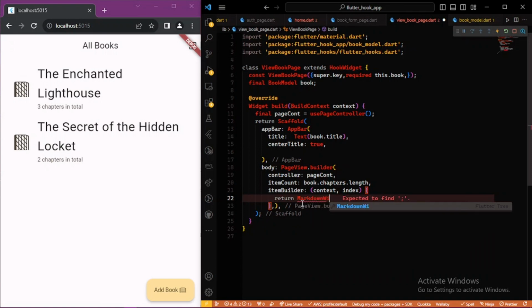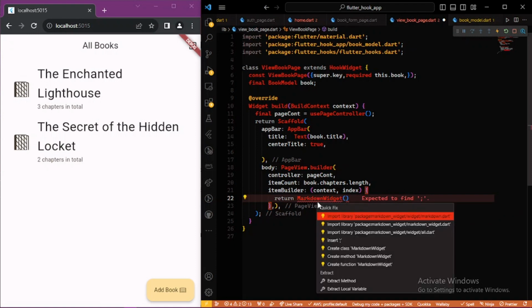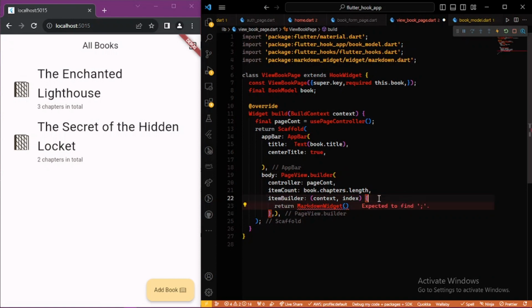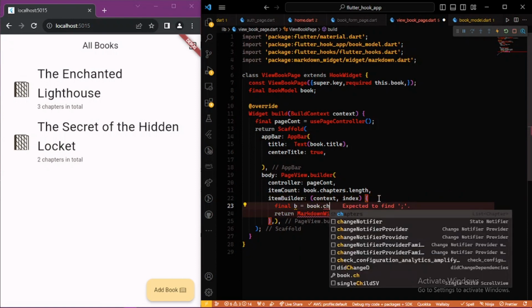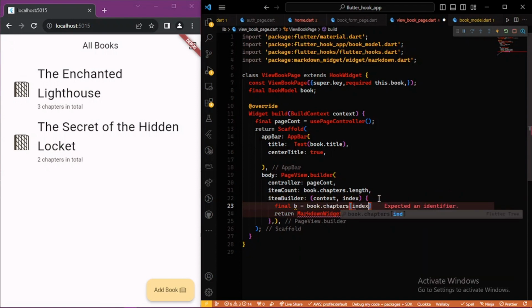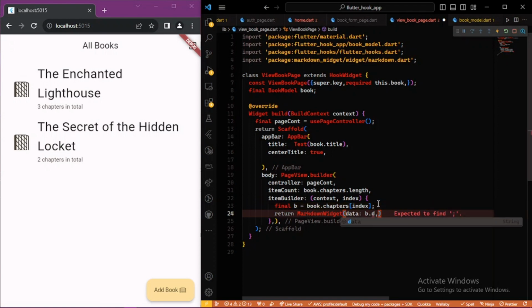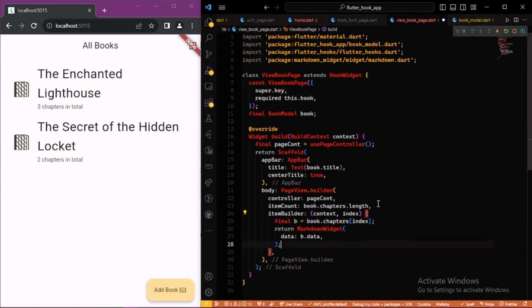So markdown widgets, if I do this, I should be okay. Got it. Final b for book. So b equals book.chapters index. And down there, data equals b.data. I think that should be all.